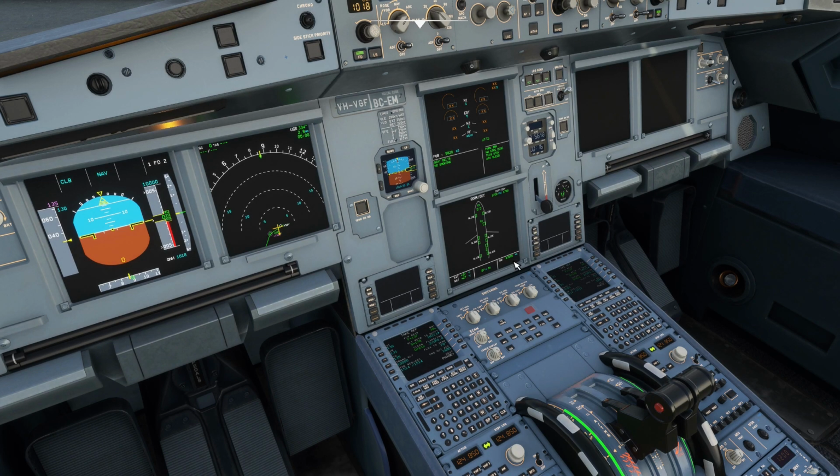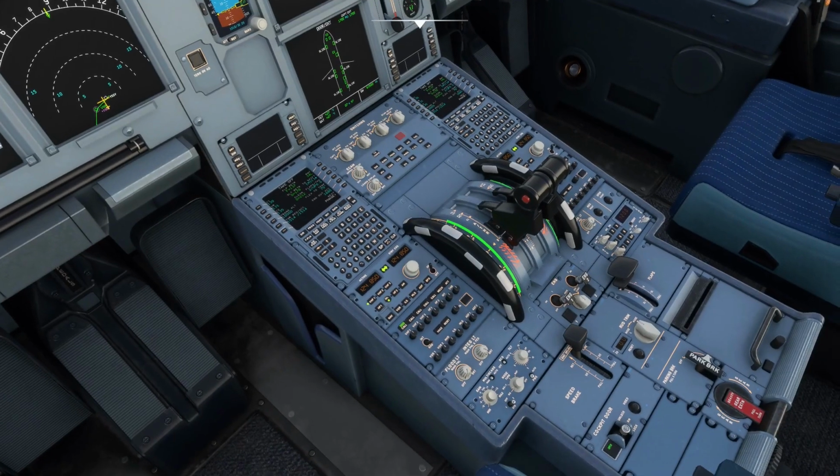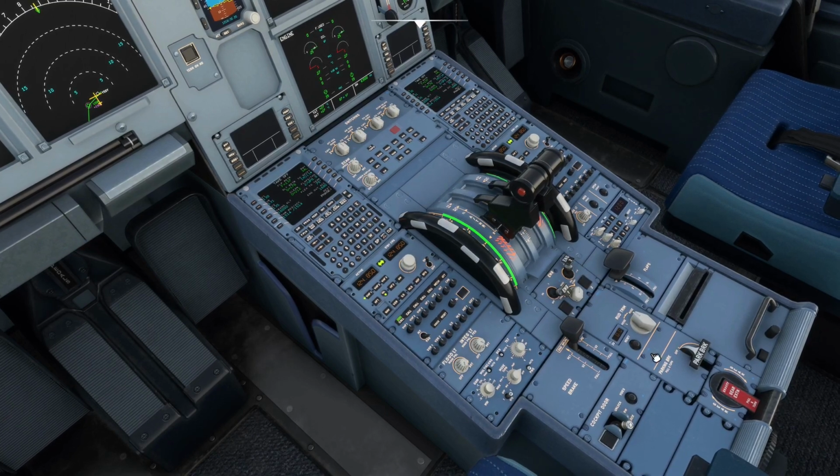Alright, so ready for pushback. Let's also go ahead and brighten this display. Yep, there's that little push. Let's go ahead and lock the flight deck door, release the parking brake, and start engine number 2 on the push as usual.